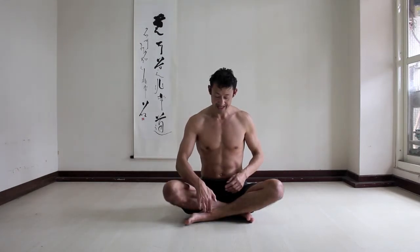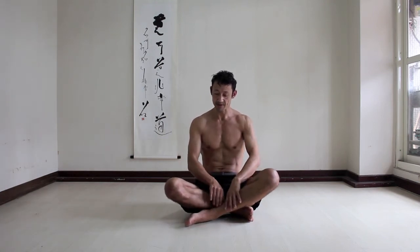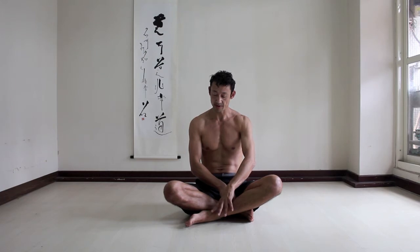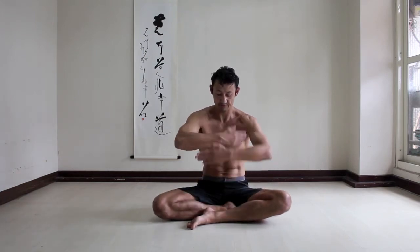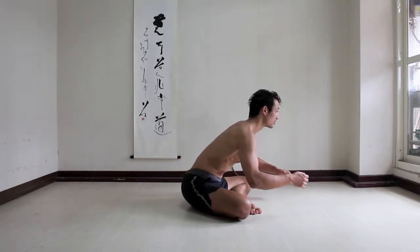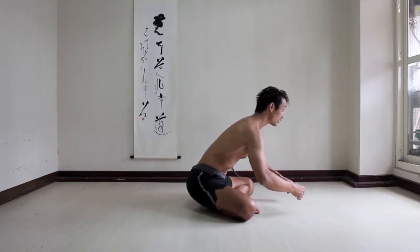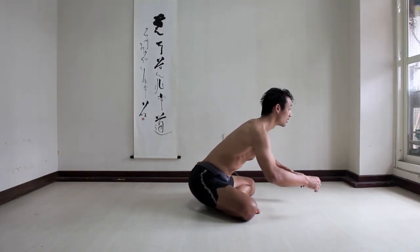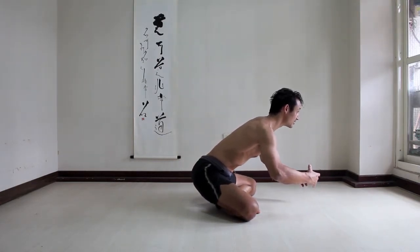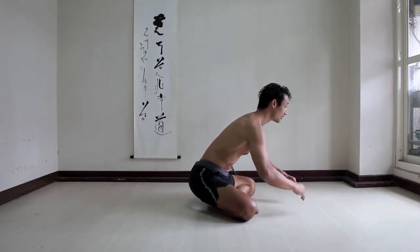With your legs crossed, your heel is under your shin. For the next exercise, try to uncross your legs — so rather than like this, your legs are like so. Then lean forward, press down with your legs a little bit, lift your hips, and then relax. Slowly lean forward; you'll feel the point where it's easy to lift your hips. So there, just press down, lift up, and then relax.